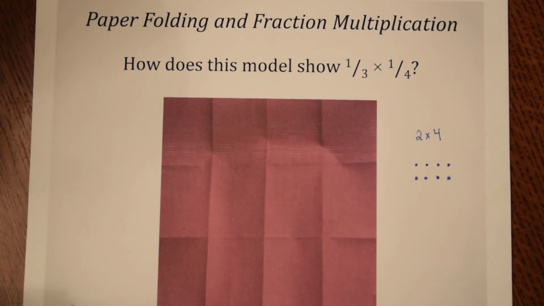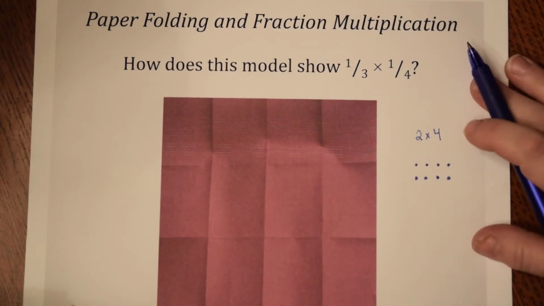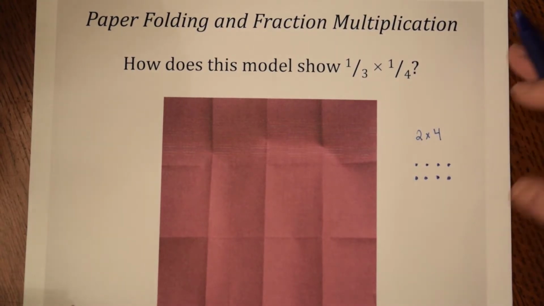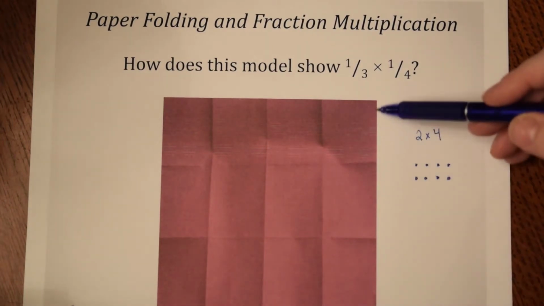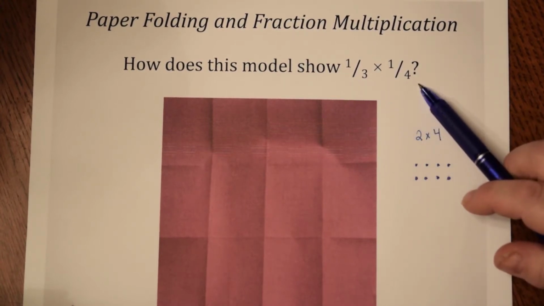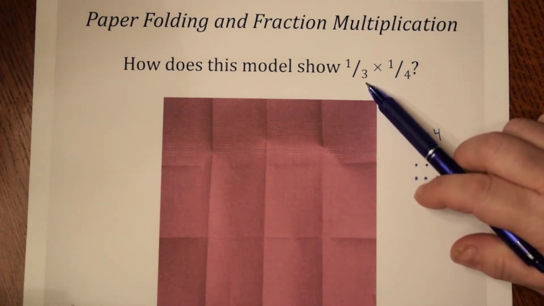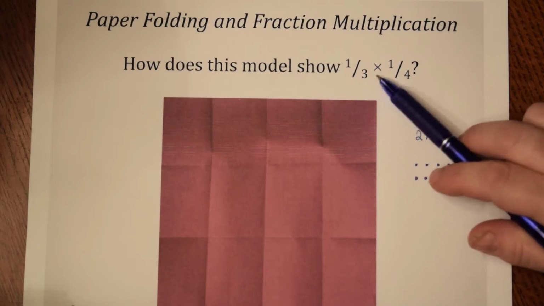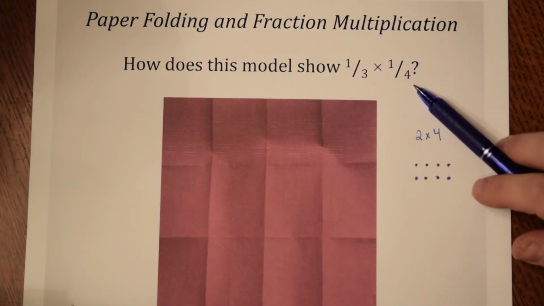Well, remember we had our fraction circles and our fraction rectangles? Well, I'm going to switch from working with the circles to working with the rectangles. And to do that, I'm going to use paper. So we can think of this as one whole, just like we had the square represent one whole in the fraction rectangles. And so what we want here is 1/3 times 1/4. In other words, 1/3 of a group or 1/3 of a row times 1/4 in each row.